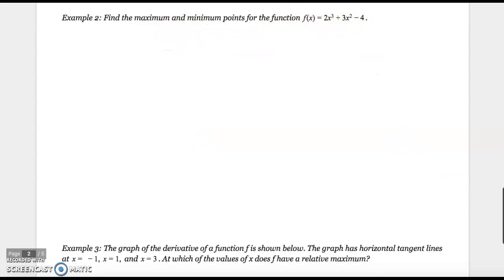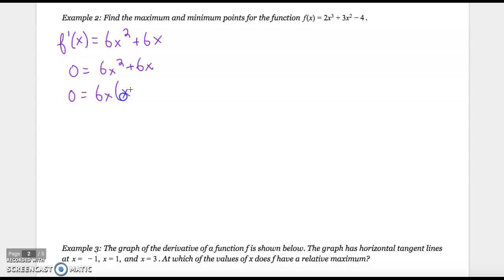So our first step is to find our critical numbers, and to do that we have to find the derivative, which would be 6x squared plus 6x. We have to set that derivative equal to 0 to find our critical numbers. So I can pull out a 6x as a GCF, and you have x plus 1 left over. And so then the x values that would be my critical numbers would be 0 and -1. So I'm going to slap those on a sign chart.